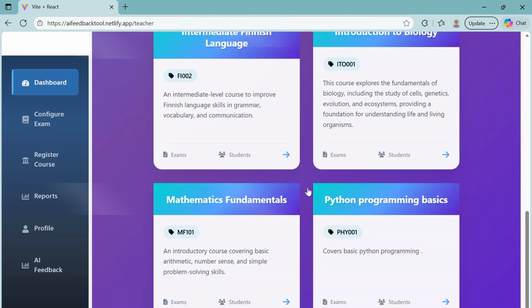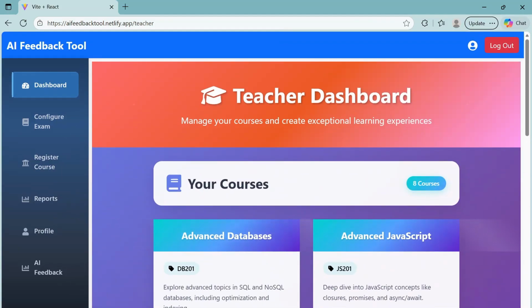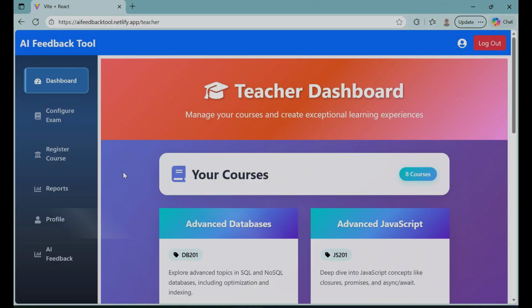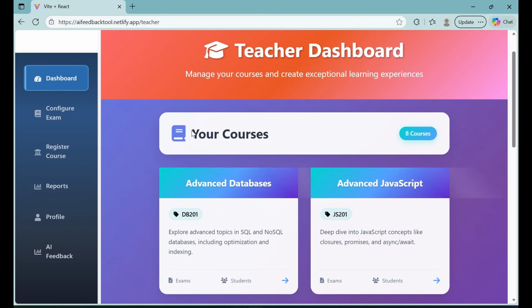This works the same for code and essay exams. The forms differ, but creating or generating questions is the same. Now let's take a look at how to edit or delete an existing exam and its questions.